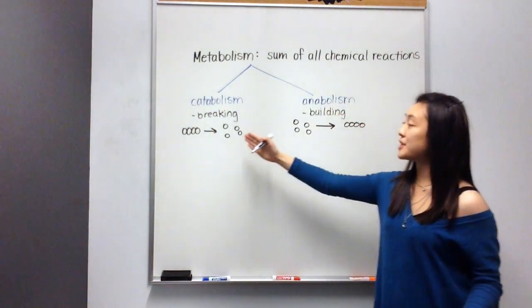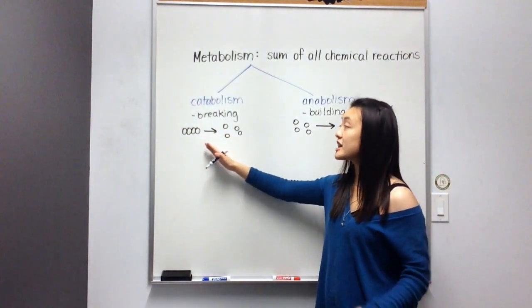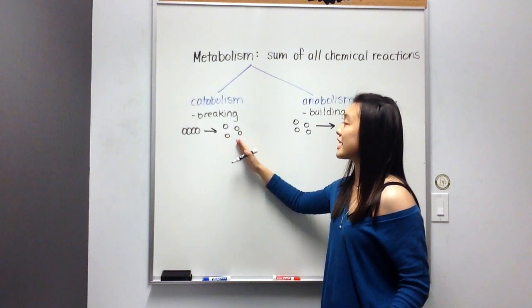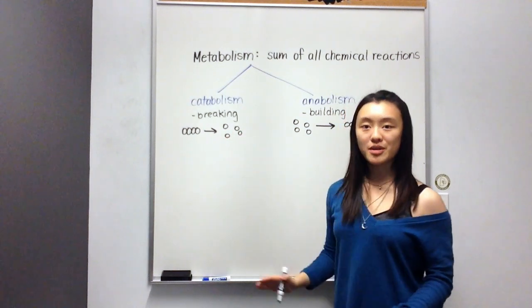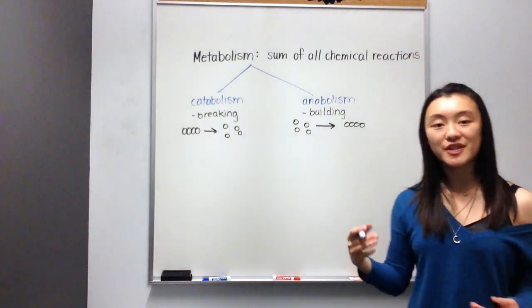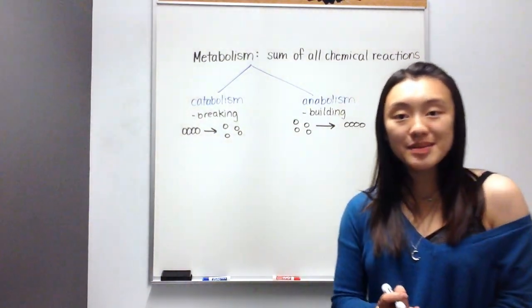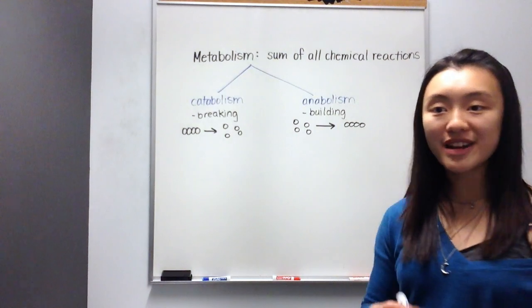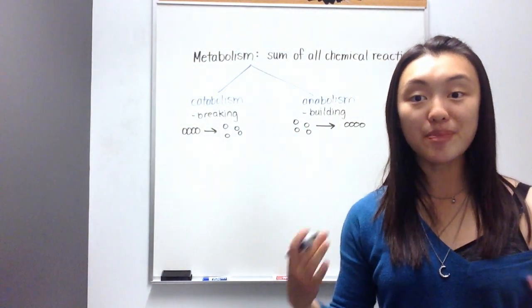In this example here, I'm taking a polymer and then breaking or separating or splitting it into individual monomers. On the other hand, anabolism would involve taking these individual units and joining them together to produce one long unit or a polymer.